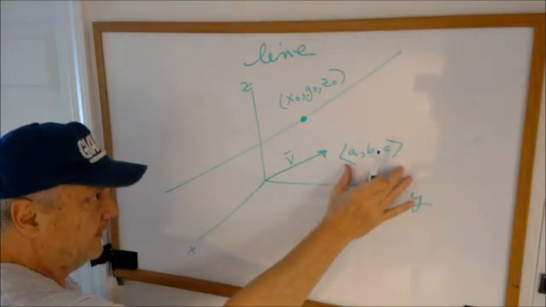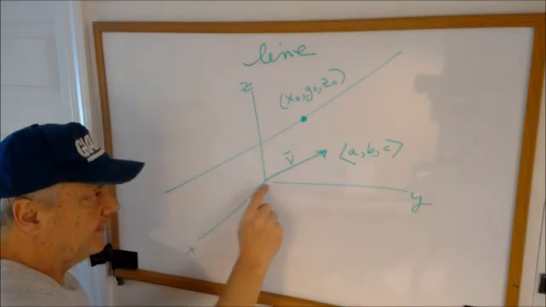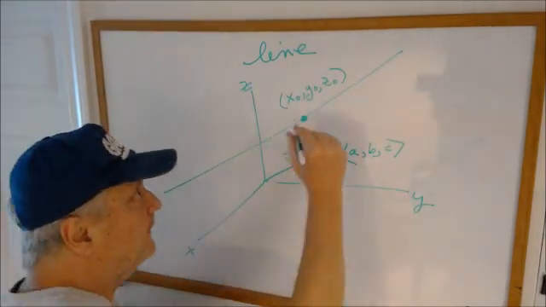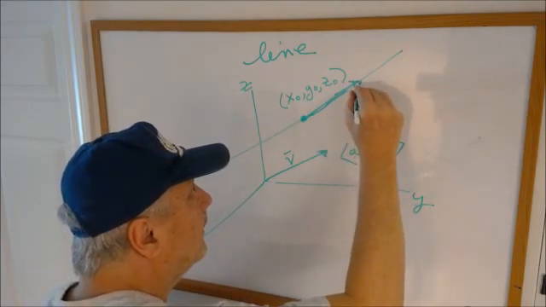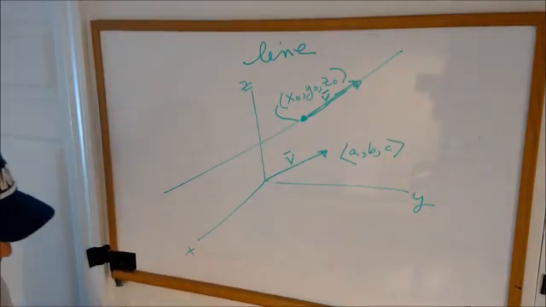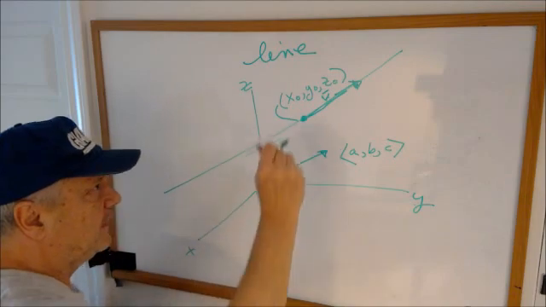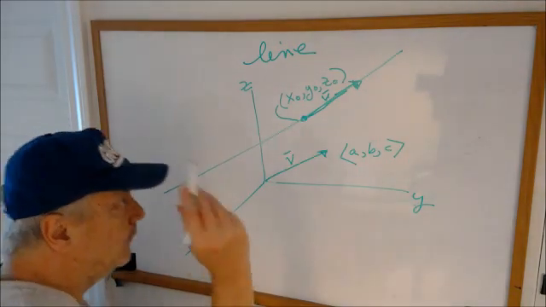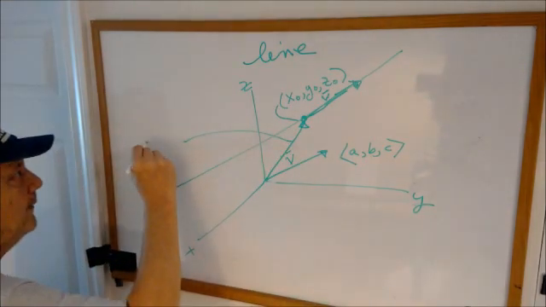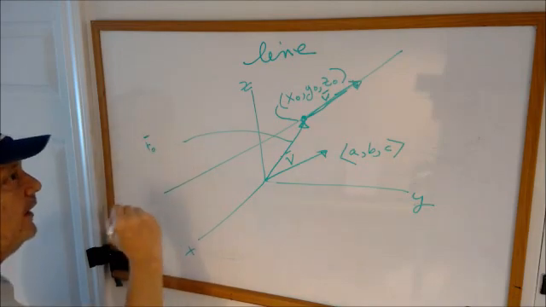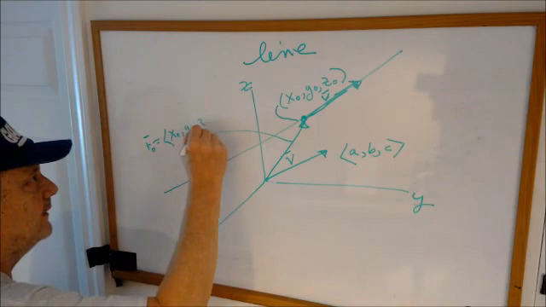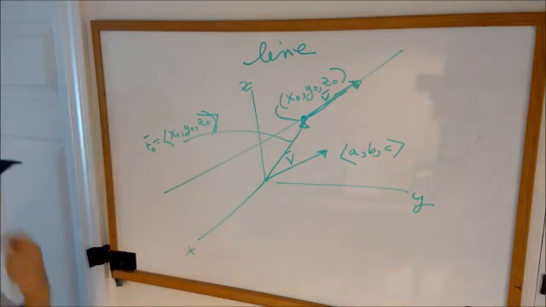We use the square brackets for vector notation. Now we're putting this vector starting at the origin, so we call that a position vector. But this vector could be anywhere as long as it's pointing in the right direction. So we could even think of it as being here. So this is vector V, and that's the point. So you can think of this line as just points, starting with this one. And then, one more thing we need. We have this vector here, and let's call this vector R naught, and it's going to have coordinates x naught, y naught, z naught.